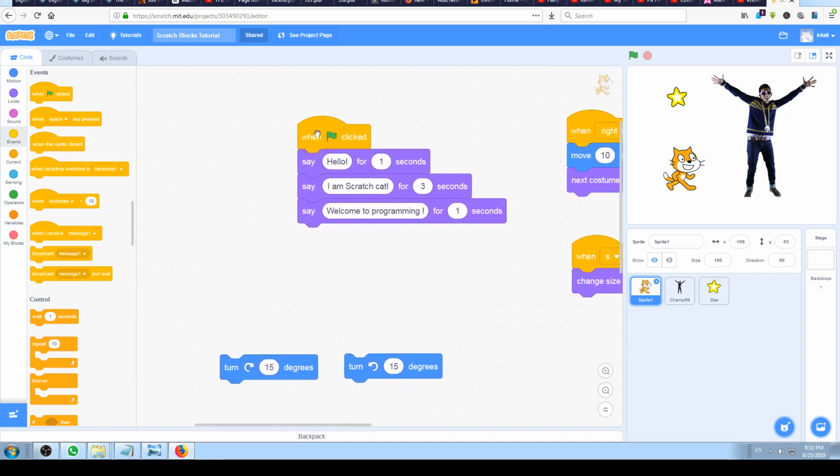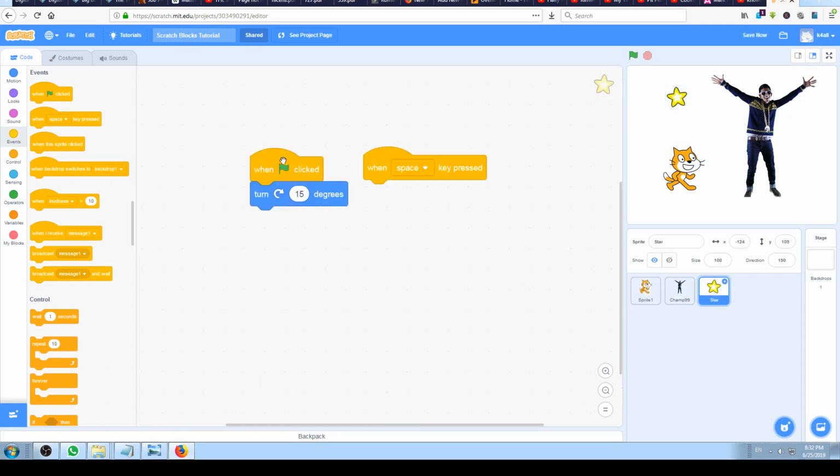I'm telling Scratch, when green flag clicked, let the cat say hello and Scratch cat welcome to programming, and at the same time, this is very important to understand, Scratch is reading the same command, the same instruction, but this time for the star.